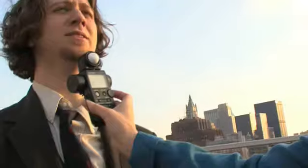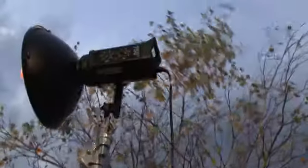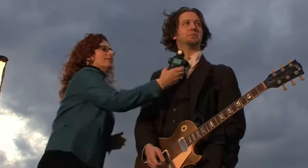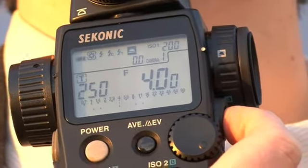A meter is extremely important in what I do. Okay, a 500th at F4. When you're lighting, I have balancing lights. I've got this light and that light, background lights, main lights, hair lights, slash lights. Everything has to be in relationship to the main light. And there's no way that I can guess that. I can kind of sort of get in the ballpark, but I really need to be able to measure my light accurately so that I can make it do exactly what I want it to do.